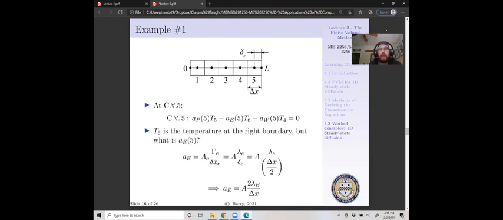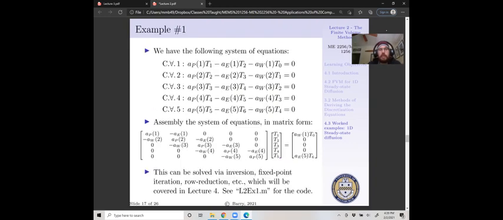We did the same thing on our ending cell, CV5, where APT5 minus A east T6, this guy right here is T6, minus A west T4. Once again, when we calculated A east, the coefficient for T6, our Dirichlet boundary condition on the right-hand side of our system, we recognized that it was delta X per 2, and that 2 came up within the numerator. So what we were able to do is construct a system of equations.